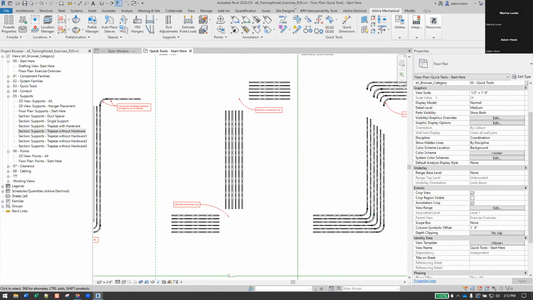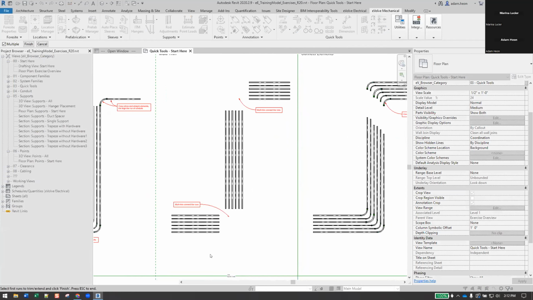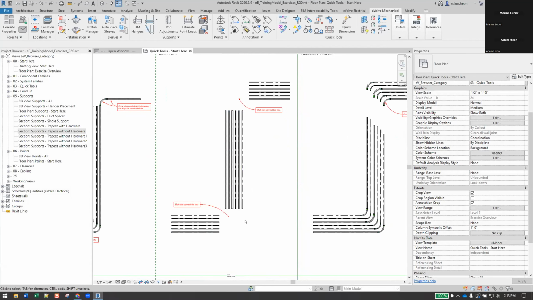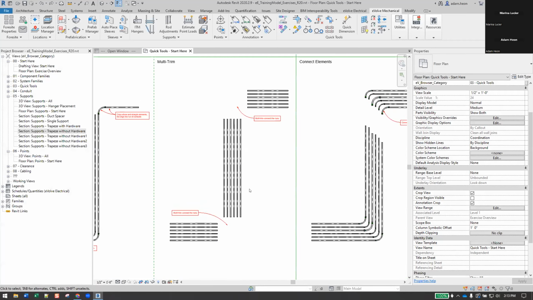Probably not so much for ductwork, but multi-trim tool, basically when you start the tool, you're selecting one group of elements and then selecting the other perpendicular set of elements, hit finish, and it fills it in. It basically replaces the trim tool, which would normally do one at a time with Revit. And this just allows you to do a bulk edit, the multi-trim.